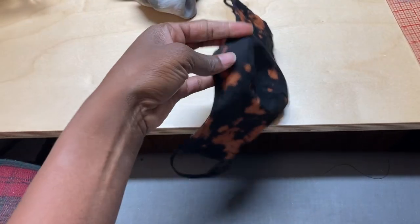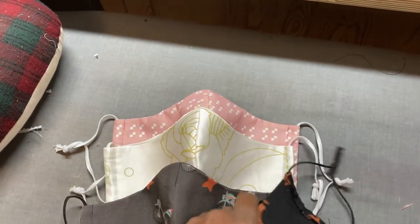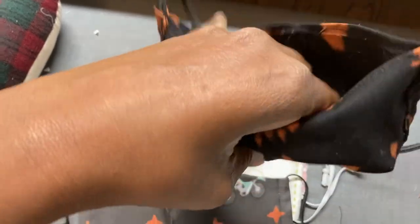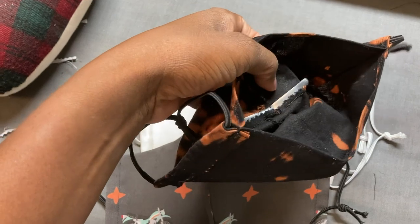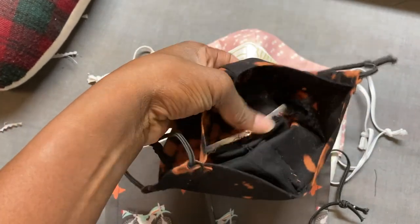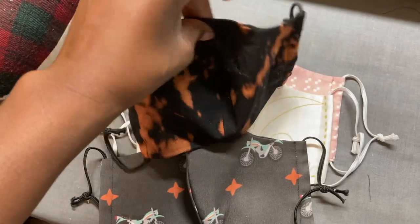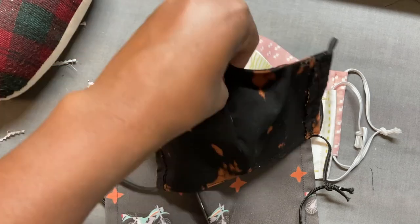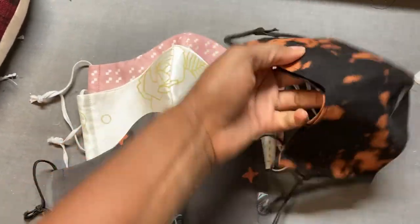I used it earlier today because I went on a hike with my family. I put one of those little stick-on wire things in it that you get off Amazon, and I will still link it below for you guys. It just has adhesive backing, and then you just stick it in there, which I think is really great and super easy, just to bend around the nose. I felt like it was really helpful.